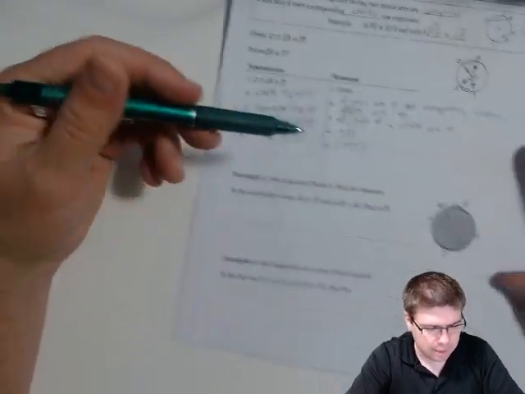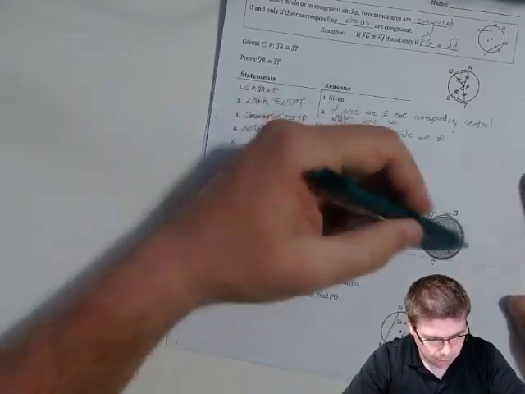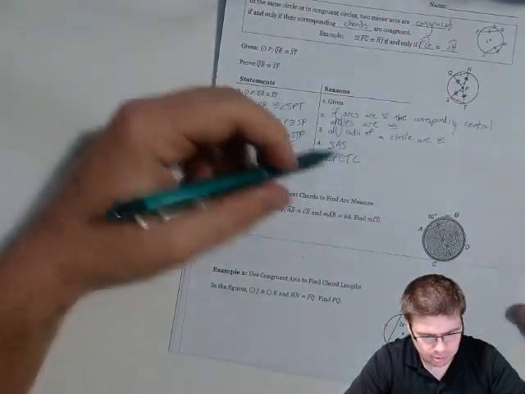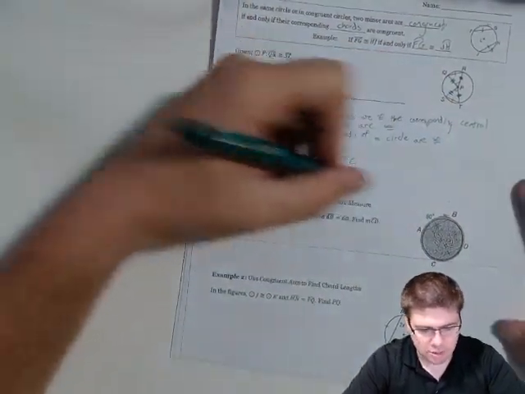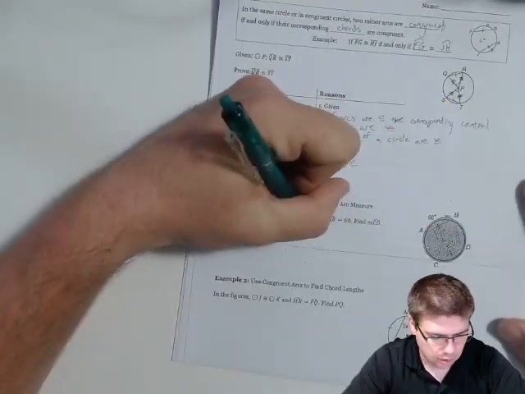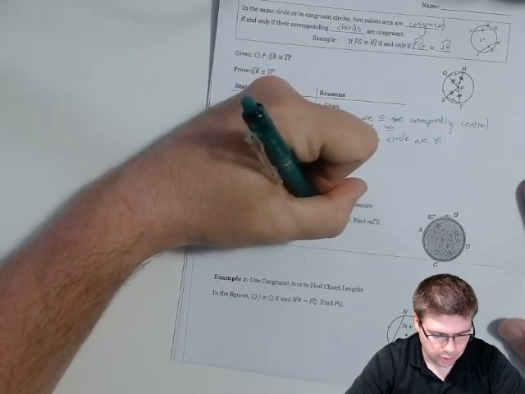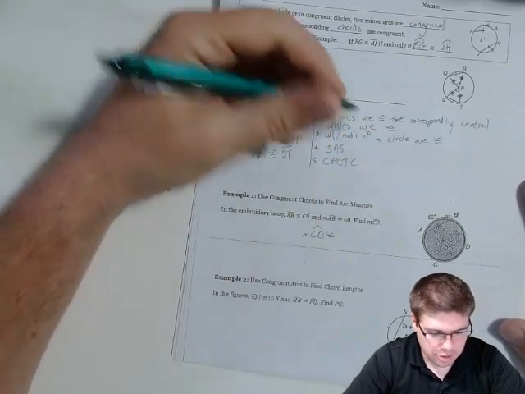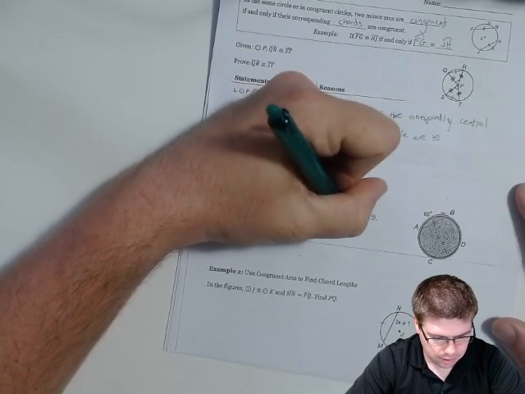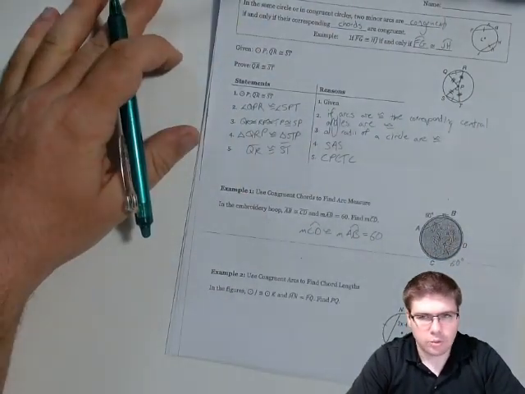So a couple of examples here. We have this embroidery hoop, and segment AB is congruent to CD. We're told that one, and then we're told the measure of arc AB is 60 degrees. Find the measure of arc CD. And so because the segments are congruent, we know the measure of arc CD is congruent to the measure of arc AB, which is 60. And so this would be a 60-degree arc as well.